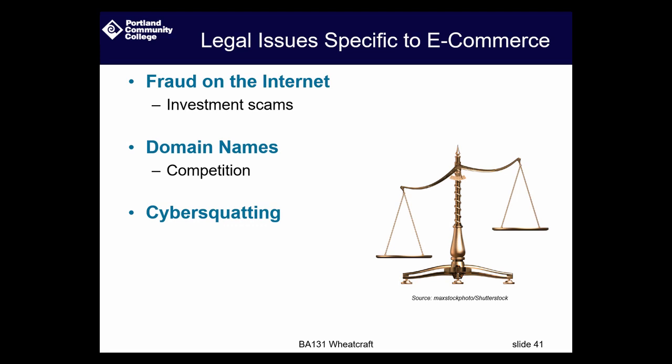Now, in my case, I had purchased some domain names that I thought I was going to use, but as it turns out, I never got to using them. And then lo and behold, I got notified by someone that they were interested in purchasing my domain name, and would I be willing to sell it for $500? And I said, well, sure, I'll do that. Now, I hadn't intentionally purchased that to create that situation. It just worked out that way.